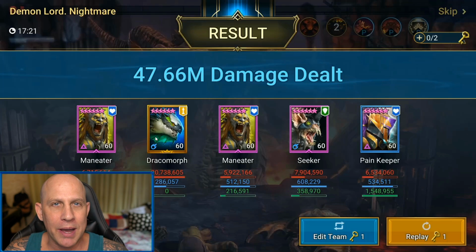But don't worry, if you don't have a Draco, I'm going to run this with a Frozen Banshee and an Aethar to show you that it can be done. But of course, if you have a Draco Morph, it is so much easier. So for me, I love this comp because now I just throw the same team in. The rotation is very simple. It's only one round and then you just hit auto and you're done.